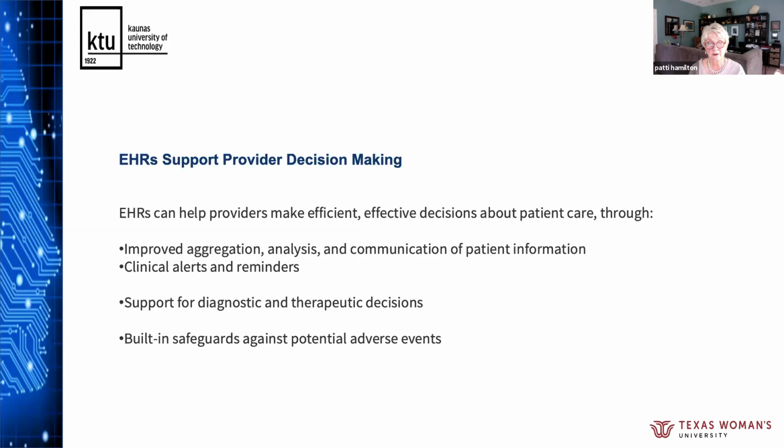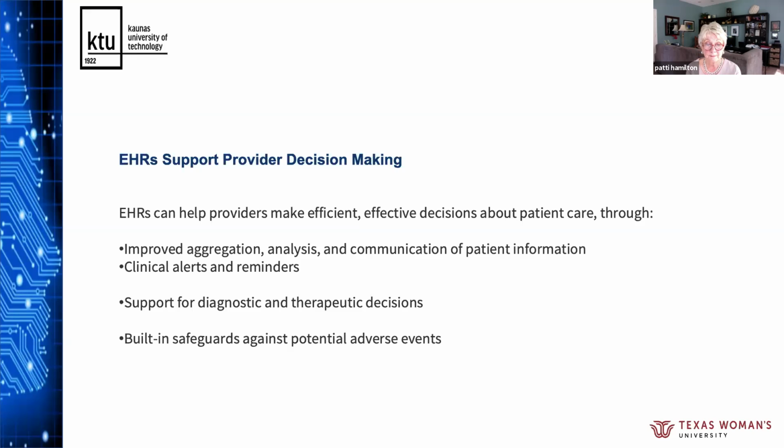Support for diagnostic and therapeutic decisions. Sometimes there is a feature of your electronic health record that will say, for this patient range of this lab value, a predictive clinical prediction is that they will then advance to a disease state. There's a 50% chance that they will advance to hypertension, or a 75% chance they will have an MI. So that kind of predictive diagnostic forecasting can also be built into electronic health records.